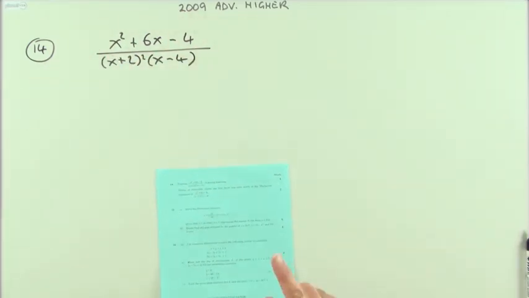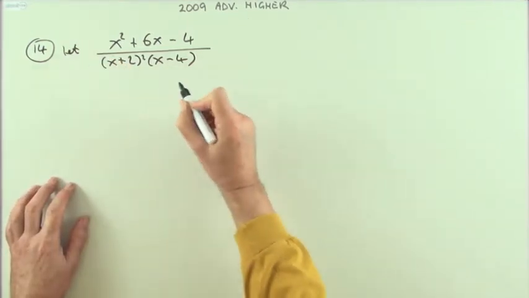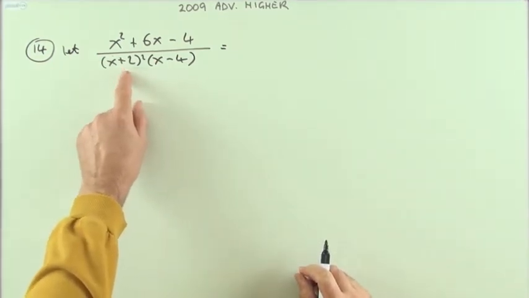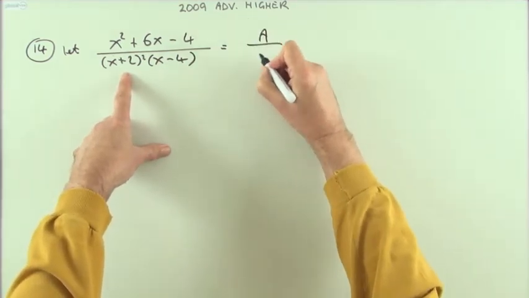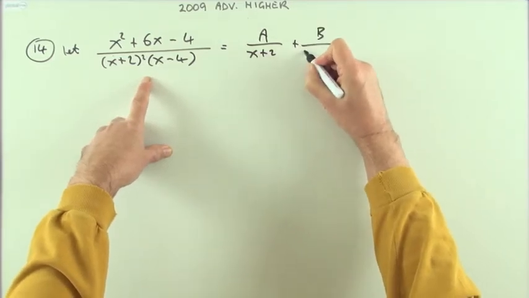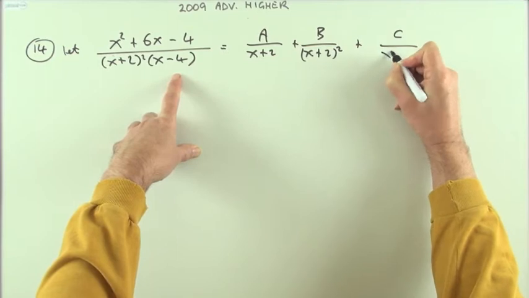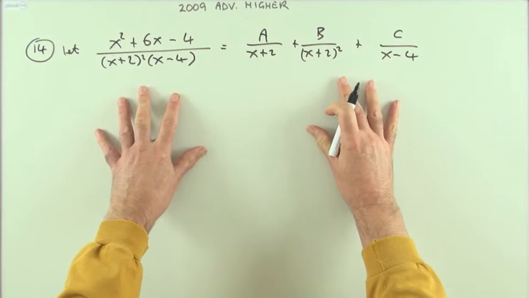Right, so the first bit: partial fractions. Well, in that case, I'm just going to say this, let that be represented by... Notice there's going to be three terms here because I've got a repeated factor in the denominator. So I'll let it be A over (x+2), B over (x+2)², and then C over the lonely (x-4).